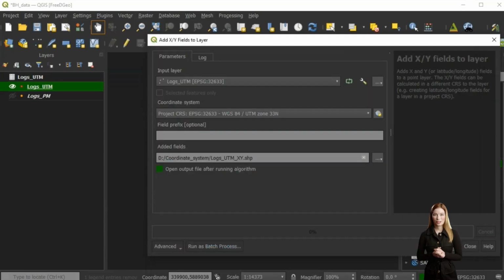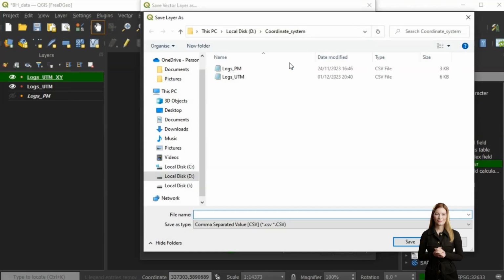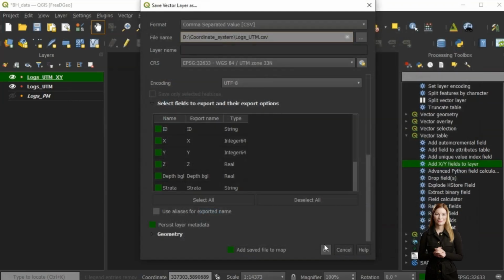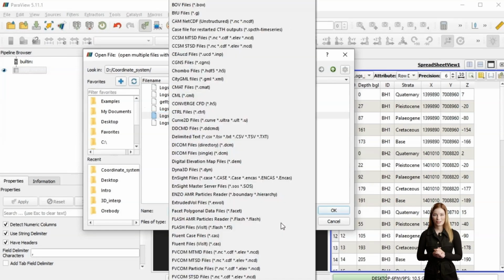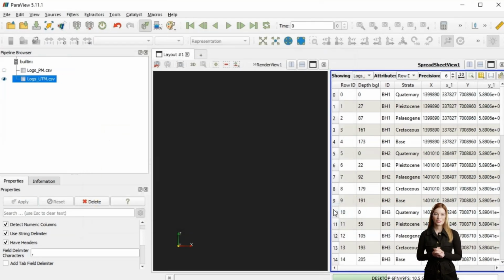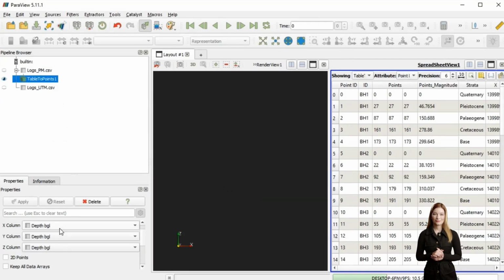Before export, I will need to update the XY attributes by adding new XY fields to the layer. Paraview will read this data to be positioned in the Cartesian grid. I will display both data in UTM and the Web Mercator to demonstrate the distortion introduced by the Web Mercator.